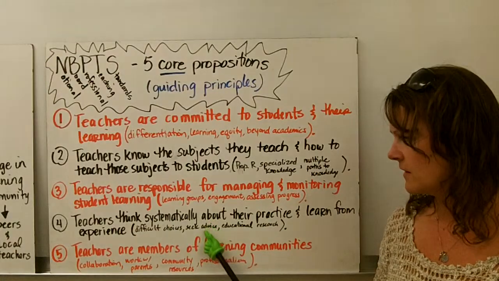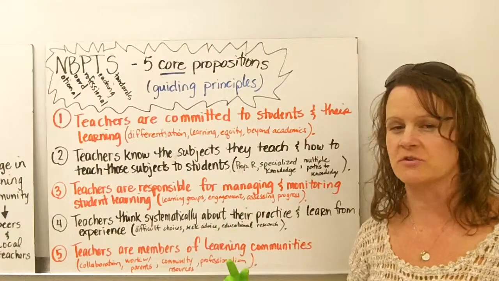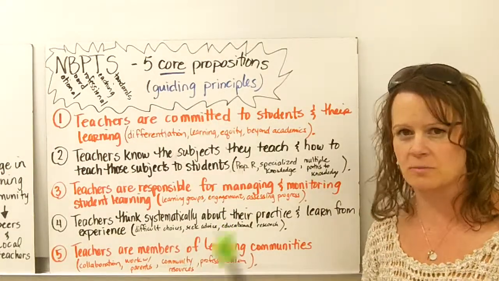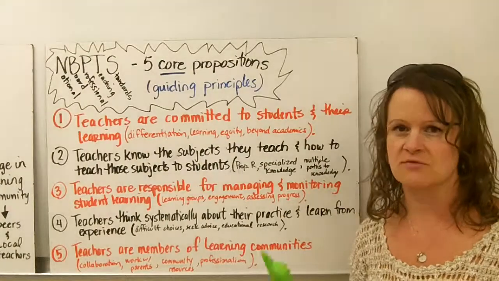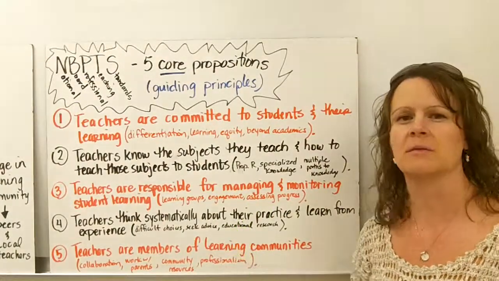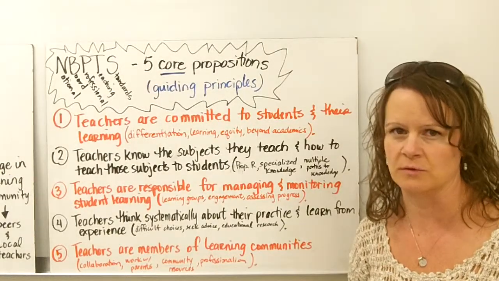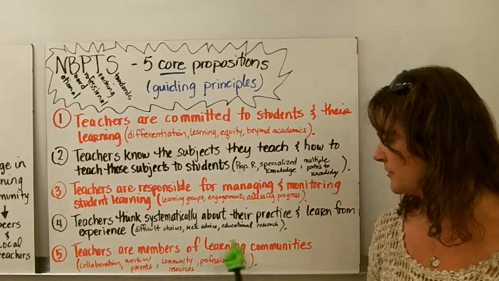Also, teachers in this category seek advice, and so I'm hoping that you seek advice from other teachers that you're working with, but also your peers. And then you'll also be practicing some educational research, which, like I said, a lot will take place in the schools, but a lot of that will also take place through some professional readings that we will do and discuss in class. Lastly, number 5, teachers are members of learning communities.